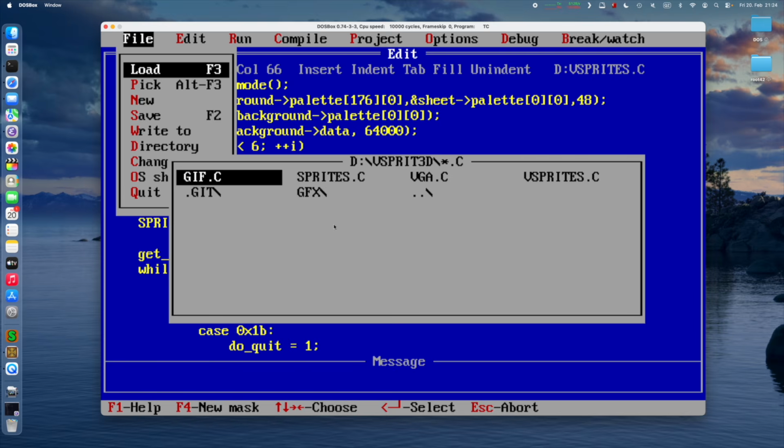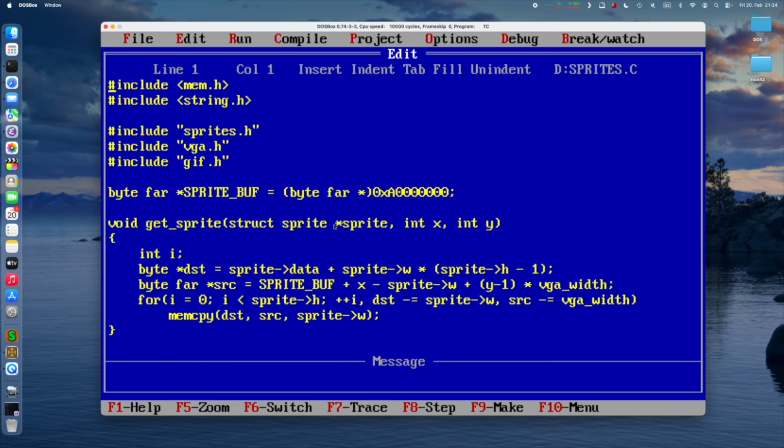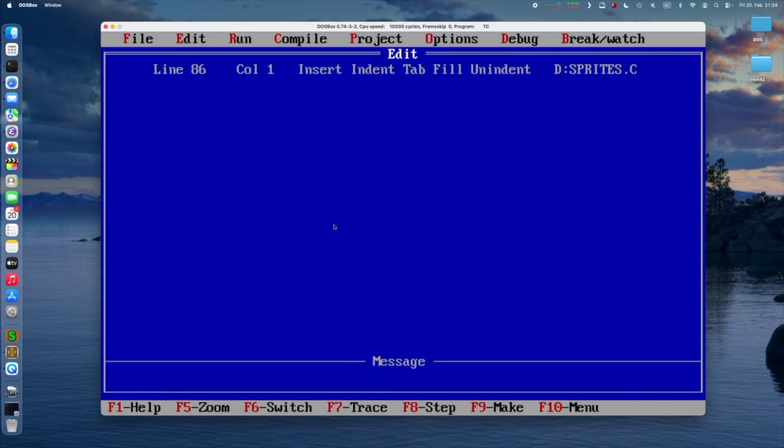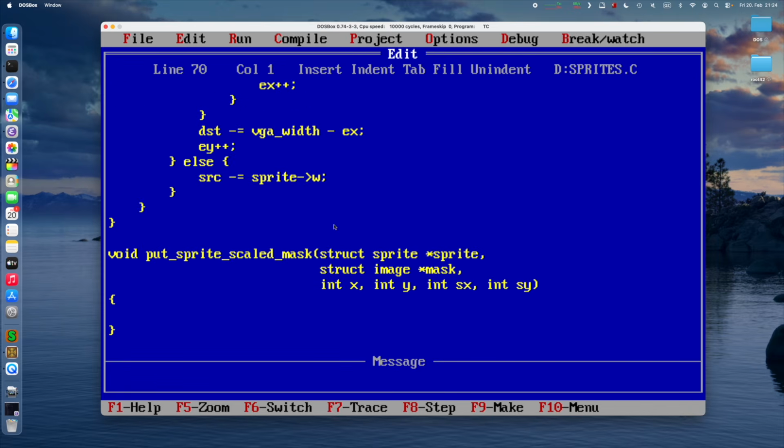I think we need to switch to the Sprites implementation, and I've already prepared a raw thing here, like a stub for the put sprite scaled mask. It's the same as put sprite scaled, but it additionally takes another image with a mask inside, and that's that.